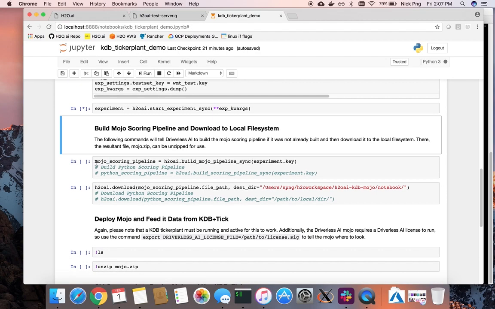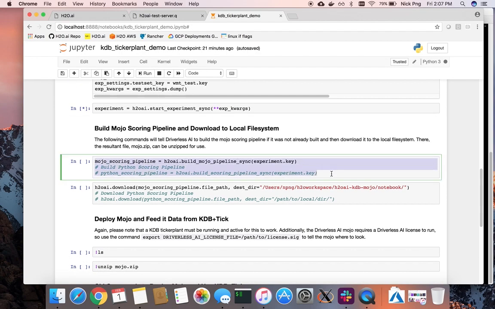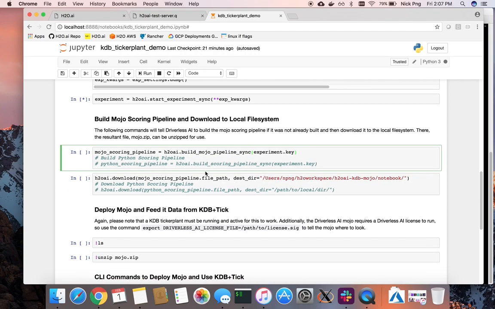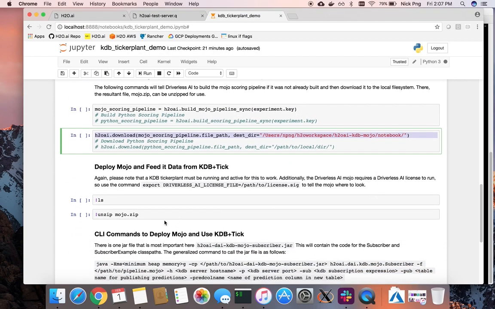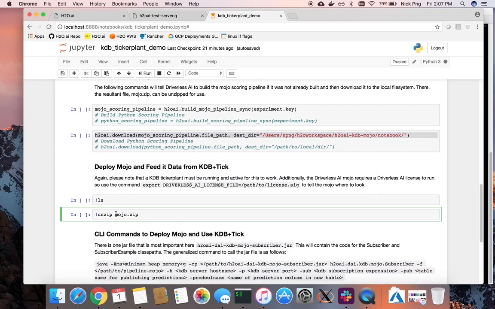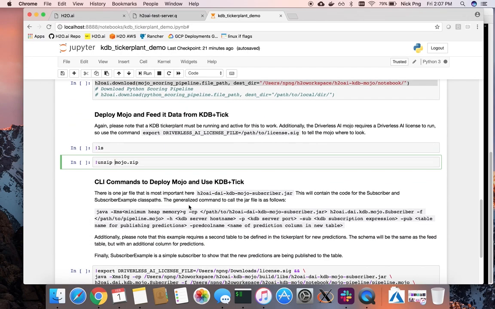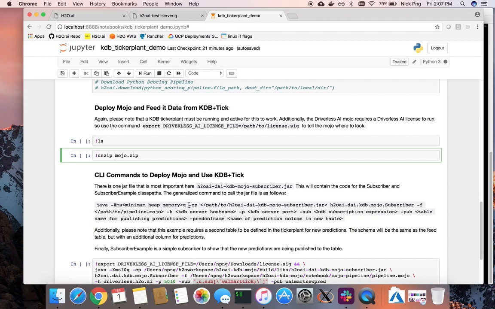So what we can see is once we've actually gotten the mojo, well, actually what I'll do is I'll show you the command. But basically, once you have the completed experiment, you can build a mojo, which is a memory optimized Java object that will enable you to get it as a downloaded object. It comes in as a zip file called mojo.zip, which you can then unzip into the requisite packages.